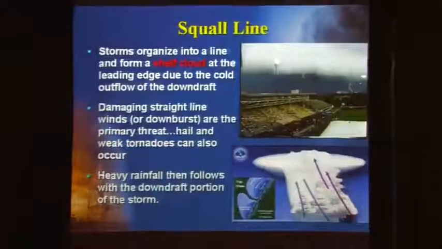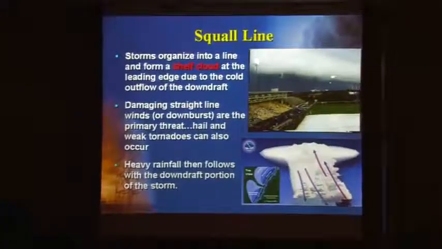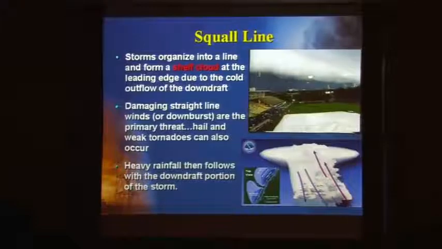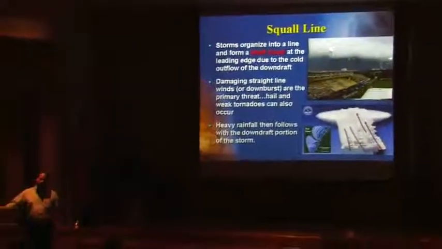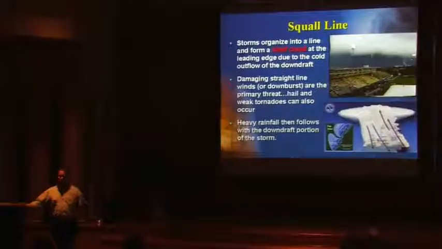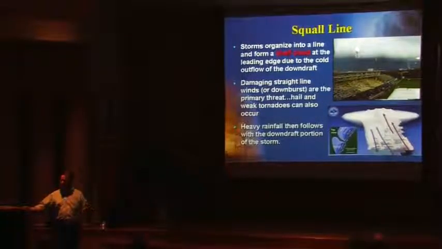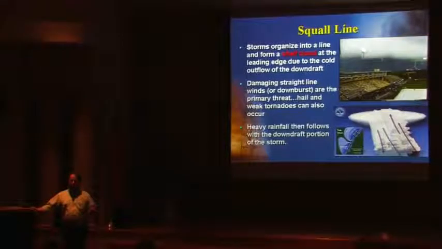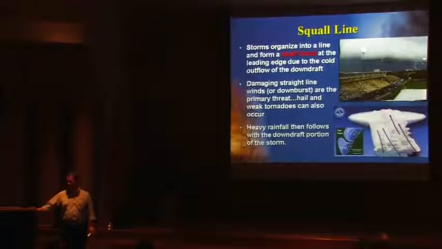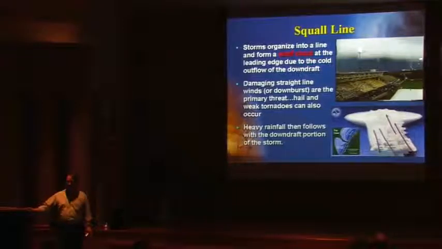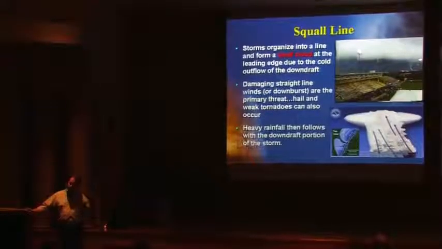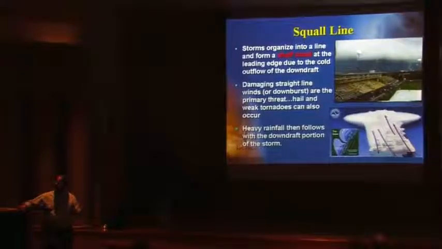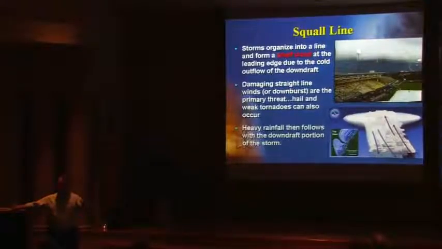So let's first off start with the squall line, because this is the type of structure that typically causes most of our severe weather here in central Indiana and really across the Midwest. And the majority of issues that we have with regard to the squall line event is that you have straight line wind damage. Now, that's not to say that you're not going to see some hail out of these, because you can see hail perhaps even up to nickel size in squall lines. On occasion, they can be some flash flood producers. It's not, actually it's fairly often, upwards to half of squall line events that may have supercells embedded or not are capable of producing a tornado.